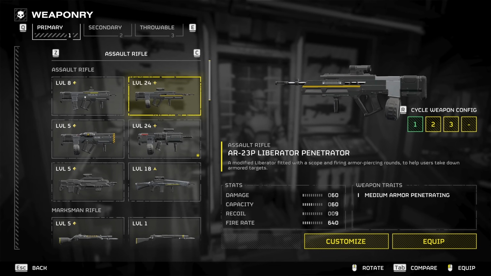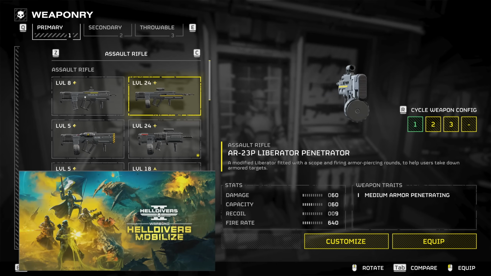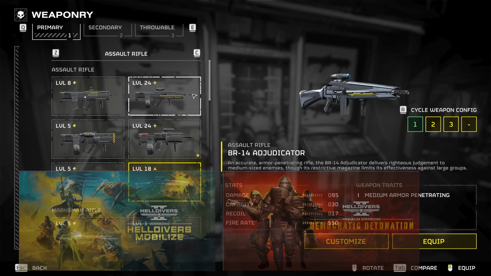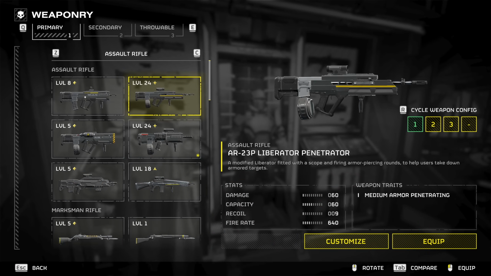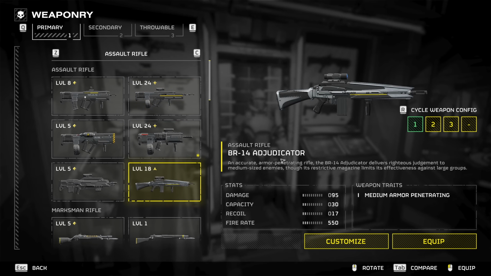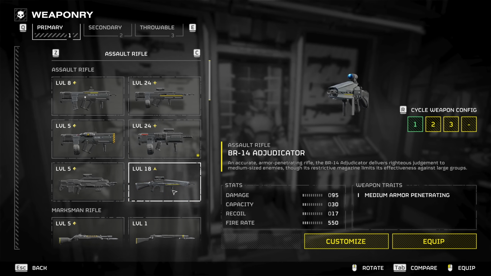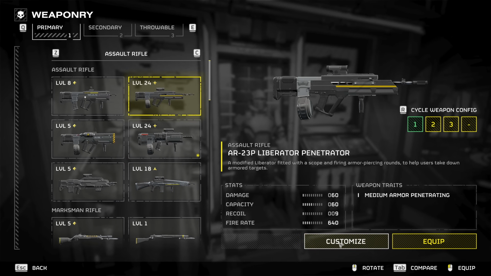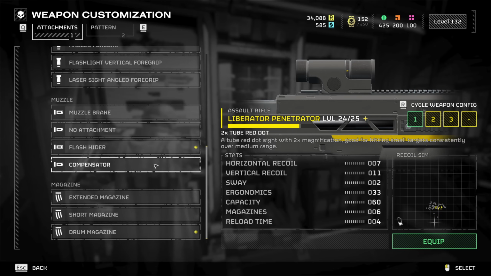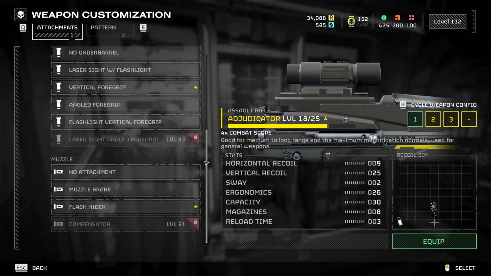The next assault rifle I recommend is something with medium armor penetration, so either the Liberator Penetrator or the Adjudicator. The difference between the two is if you prefer close to medium range, go with the Liberator Penetrator, but if you prefer medium to long range, I suggest the Adjudicator. Their difference is also with what attachments you can have. For the Liberator Penetrator, you can have the optics, underbarrel, muzzle, and magazine. But for the Adjudicator, you cannot customize the magazine.